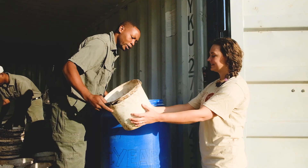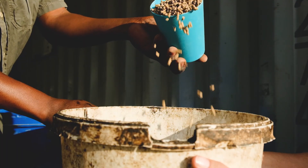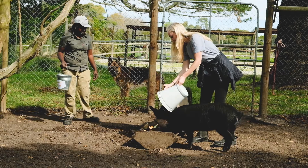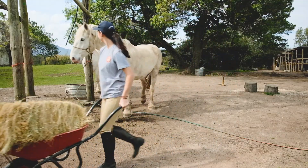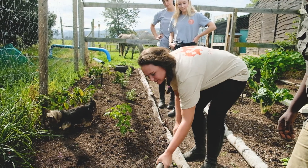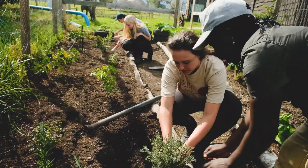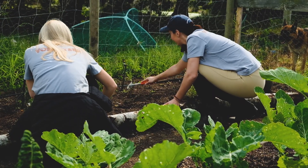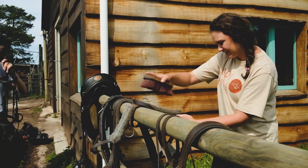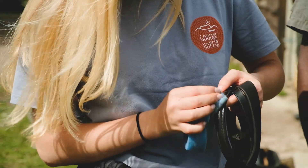We've got eight people who work here permanently. You learn about farm work — we've got lots happening on our yard. We've got farm animals that need to be looked after, a herd of 32 horses that need to be groomed, checked, fed and exercised, stables that need cleaning, a vegetable garden, and we also encourage our volunteers to acquire new skills such as working with our yard manager who trims our horses' hooves.